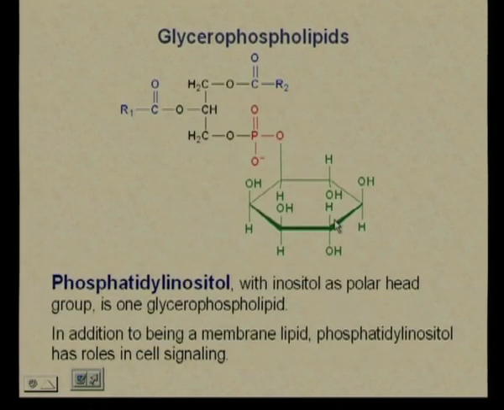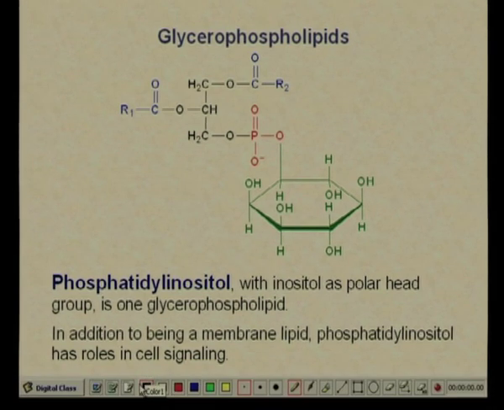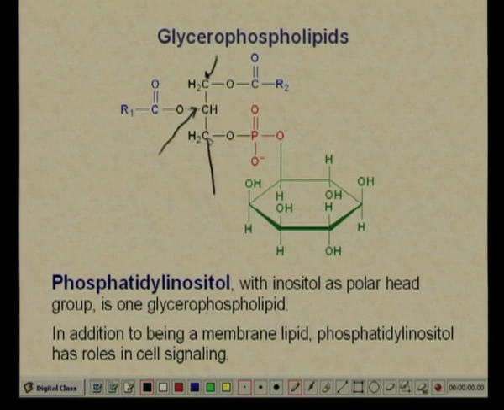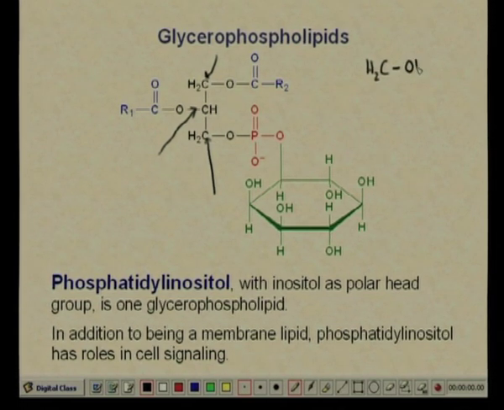So, what are these differences? Okay. This is phosphatidyl inositol. So, you recognize now the glycerol moiety. Let me show it to you here clearer. Okay. So, here is our glycerol moiety. So, this is one carbon atom, this is the other carbon atom and this is the third carbon atom, right. So, what was our glycerol structure? CH2OH, then we had CHOH and again we had CH2OH.